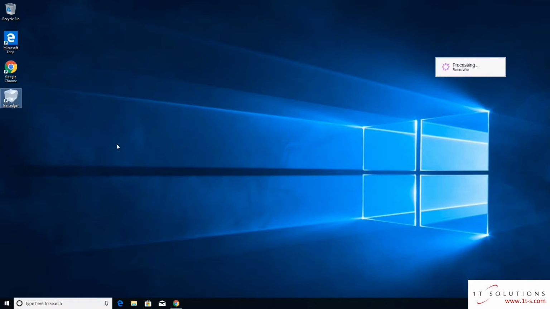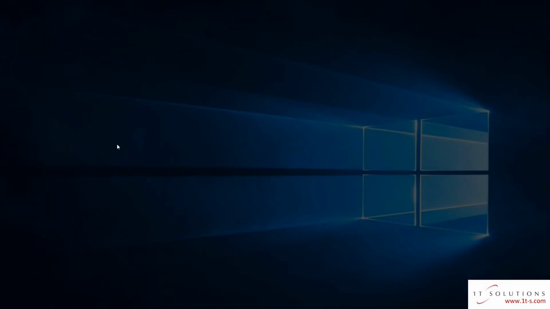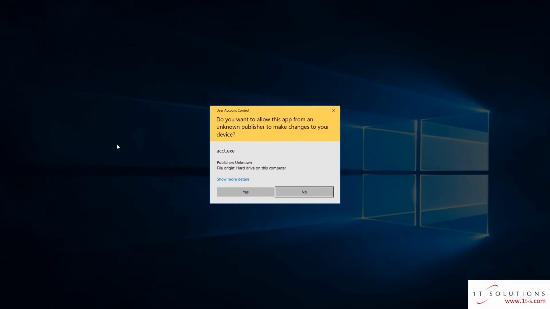Because it's being run for the first time, it needs to do some initial configuration. Again, we click yes to allow this application to make changes.